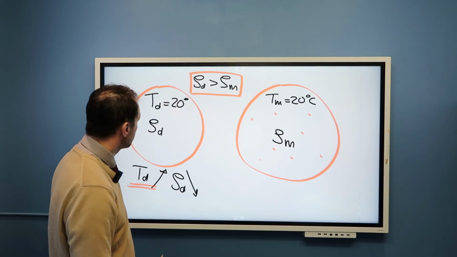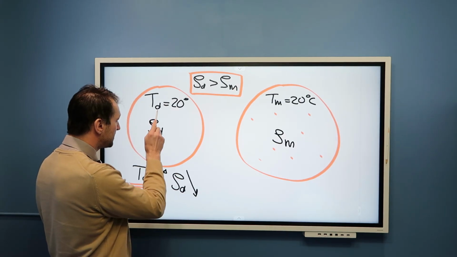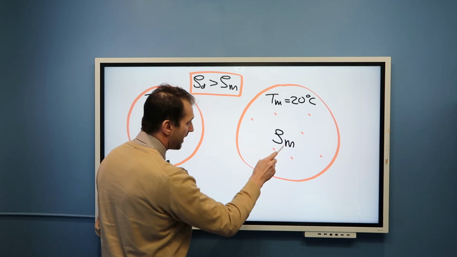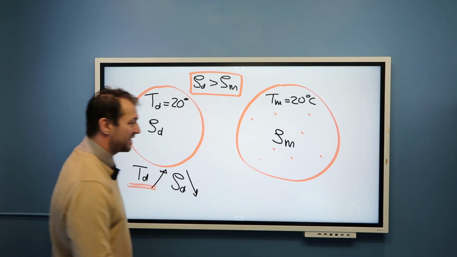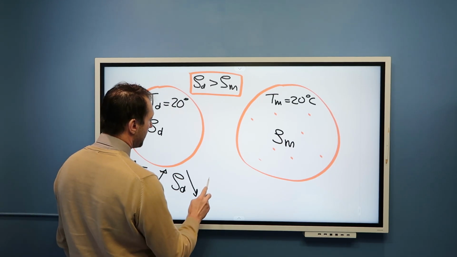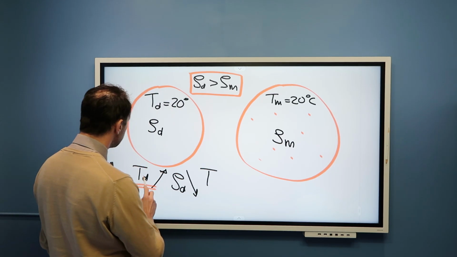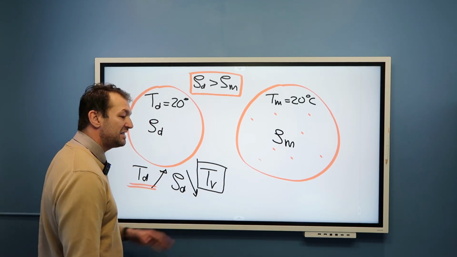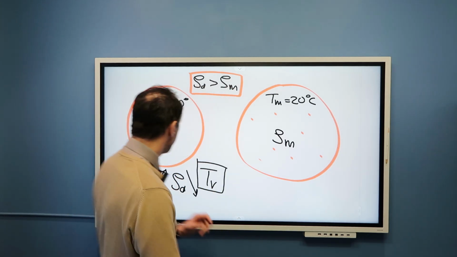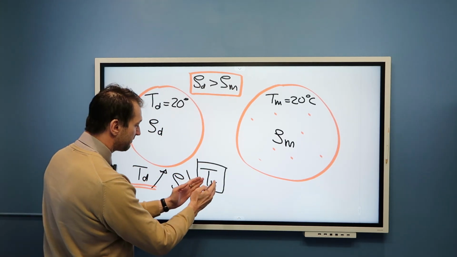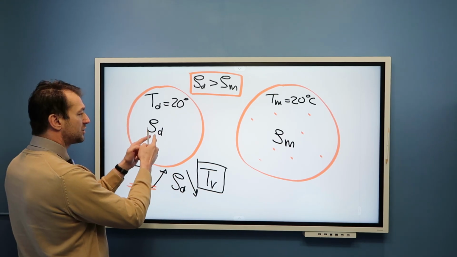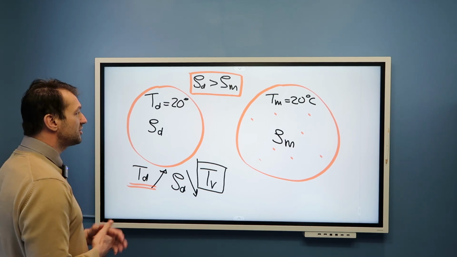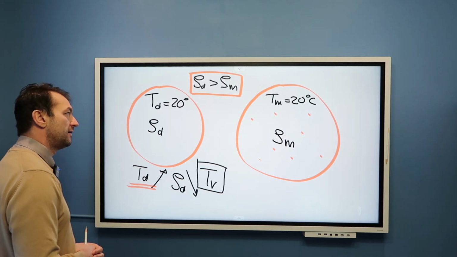So the logical question is, how much do I need to increase temperature so that the density of this dry parcel of air actually decreases to the point it matches the density of the moist parcel of air? And the answer is, you have to increase this temperature until the temperature reaches virtual temperature. TV, we use this symbol. When the temperature of this parcel of air reaches virtual temperature, then the density of this dry air will be the same as the density of this moist air. So that's the concept of virtual temperature.